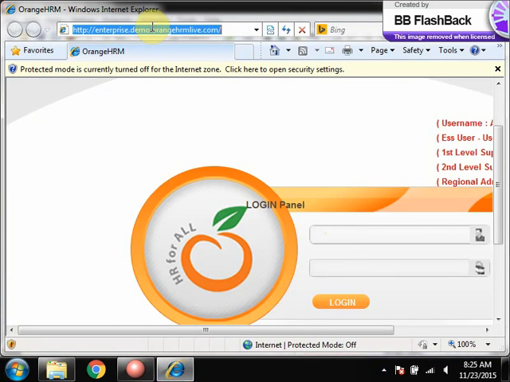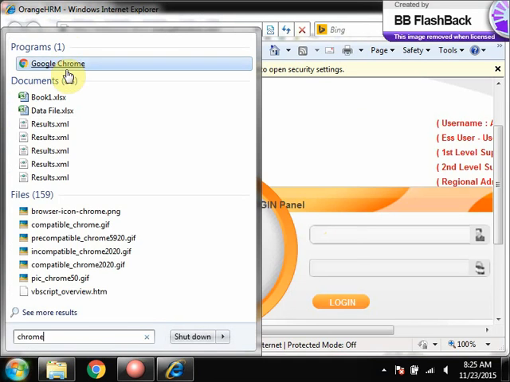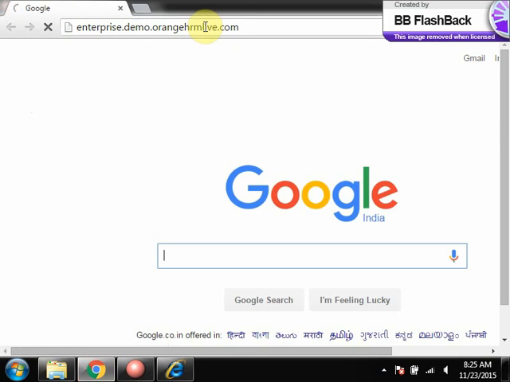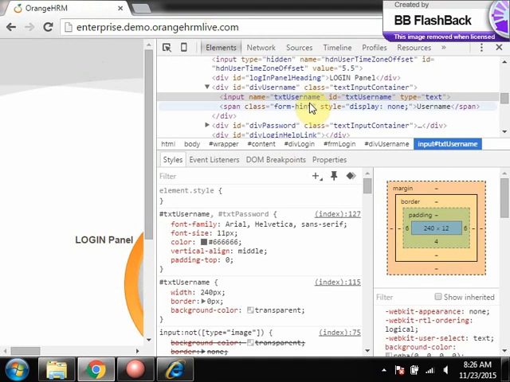Or in case you are using the Chrome browser, navigate to the application and right click, inspect element. It will automatically display, so you don't need to open developer tools or anything.